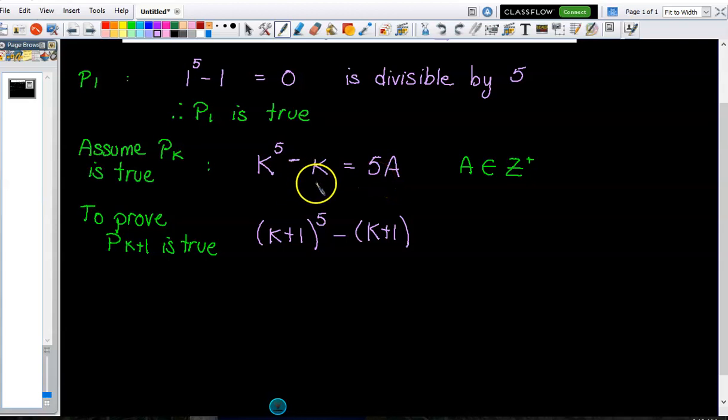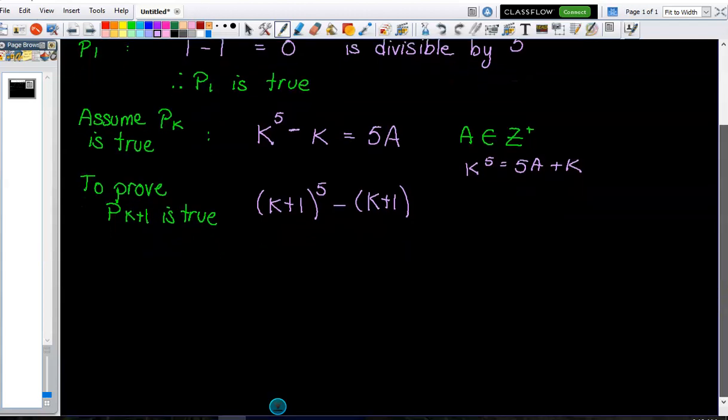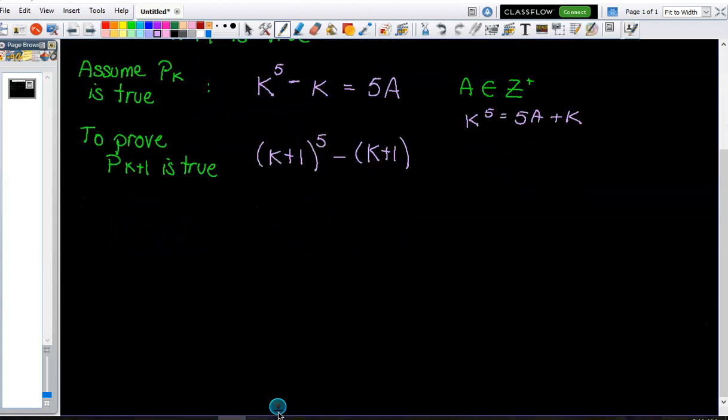Right? So your choices for this are you're either going to be subbing in K to the 5 equals 5A plus K, or you're going to be replacing K with K to the 5 take 5A. And the best bit is going to be, yes, expand. And we get a little bit happy after we go, oh my God, it's K plus 1 to the 5. We get a little bit happy because what can we use? Pascal! Right? Say it with enthusiasm, people. Pascal! So Pascal requires a colour change.